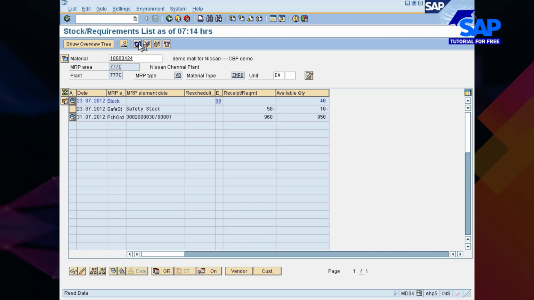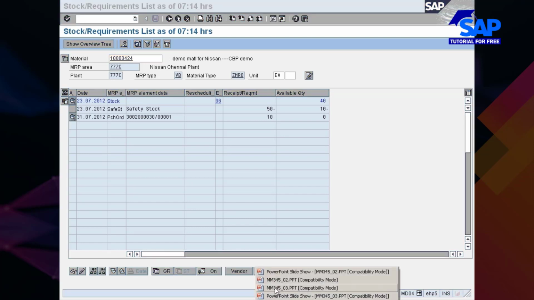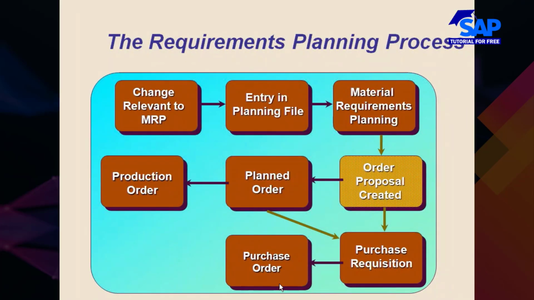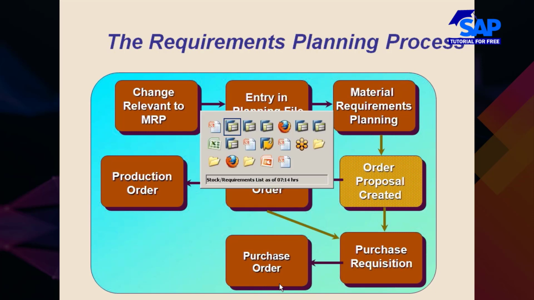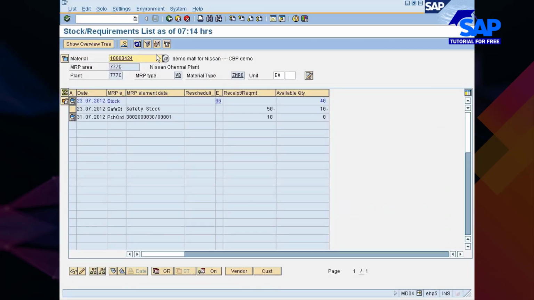No, it's not refreshing, and I guess the system needs some time. Okay, let's wait for some more time. Maybe the system is taking too long to refresh it into the databases.